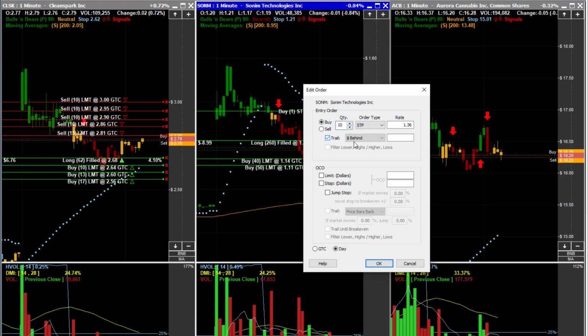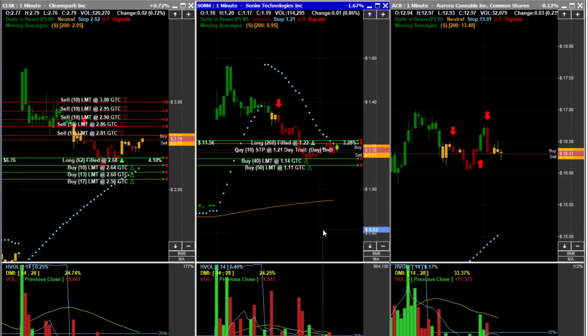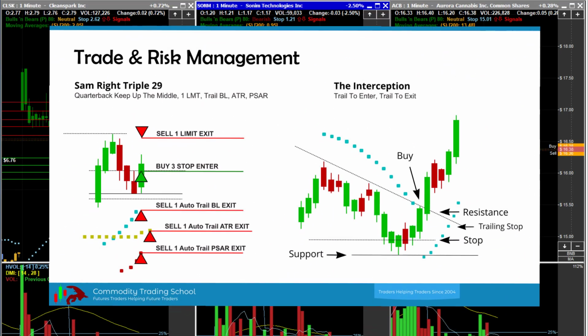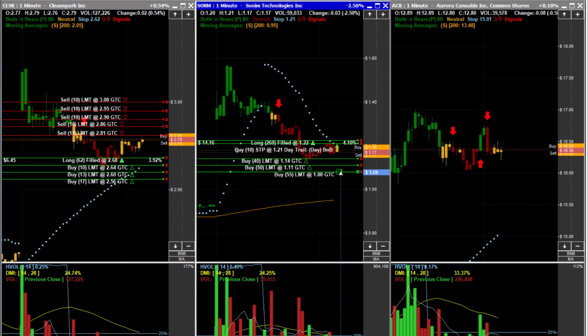Okay, now I'm coming in here, and what are we doing here? Oh, I'm going to start trailing the blue light system. Well, I wanted to show you that I've got a strategy called the cat's meow, and it's kind of a combination of the Christmas tree, and then we have what we call the triple 29, where we have the blue light system. Oh, what I was doing was attaching a stop to the blue light for entry.